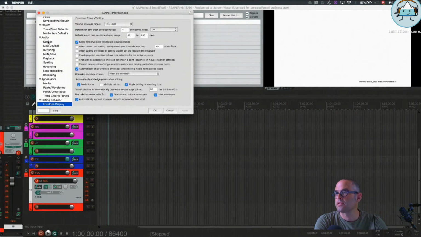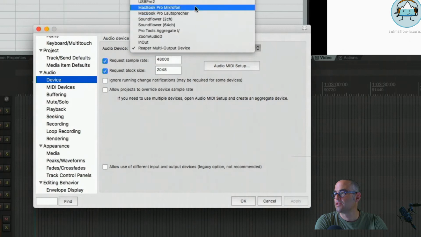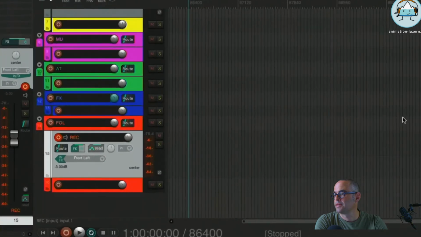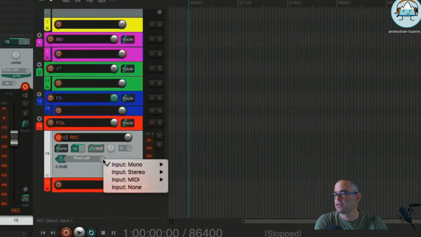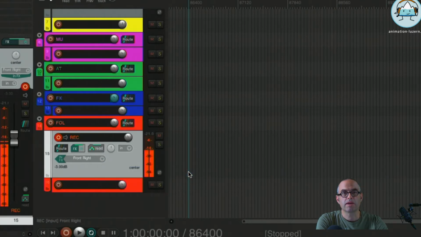Because I first need to go into my audio devices and search for my USB pre. Okay. And now I should be able to have either front left or front right. That's channel 1 and channel 2. I know I've inserted my microphone in input 2, so now I get my level.